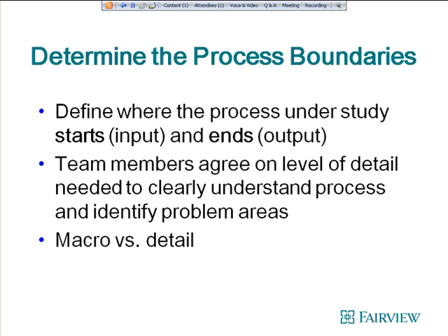Now, once the team has determined the process start and stop points, the degree of detail needs to be discussed, and that's oftentimes a moving target for folks. Typically, staying at a high level to begin with is a good idea. If the team feels more detail needs to be added, that's not a problem, and that can be added as you go. Also, the way to do this is you start with big white easel paper, or sometimes it's called butcher paper, and Post-its. That's how you start. And you may also need some blue painter's tape, because if you're taping that big white paper up on the wall, you don't want to inadvertently pull the paint off the wall.